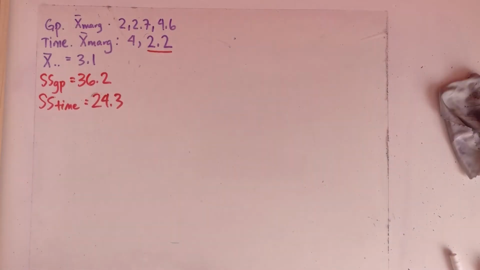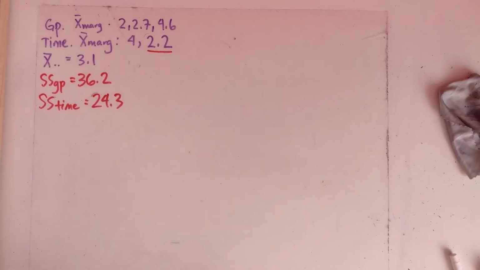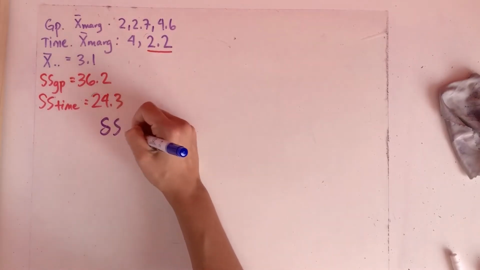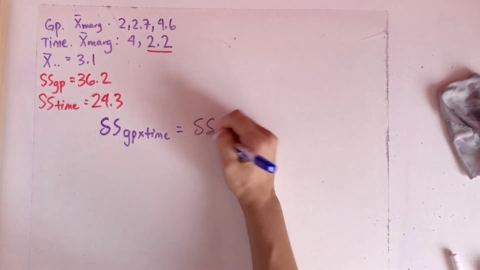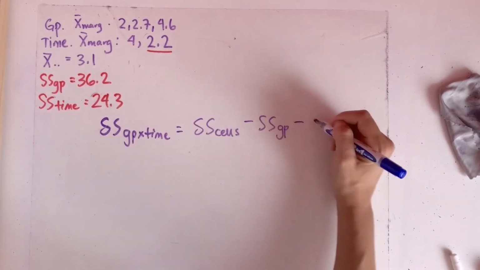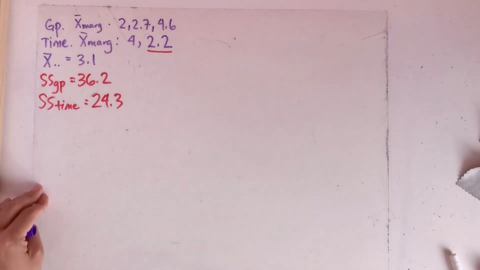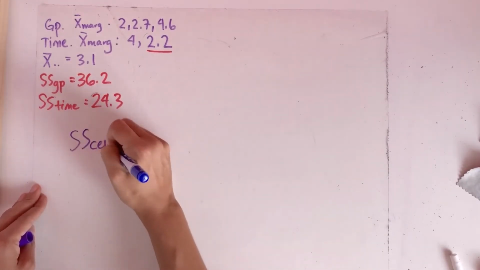Excellent. So now we are going to want to find our sum of squares for the group by time interaction. And remember, we talked about how we can do this by subtracting some other sums of squares that we've already computed. So SS group times time, to save some space, is equal to SS cells minus SS group, which we found and it's listed here, minus SS time, which we found and it's listed here. To compute SS cells together without the data in front of us, we'll either rely on the data that you've written down or have as a screenshot, or we're going to rely on memory. So we have SS cells. We have to compute that by hand.